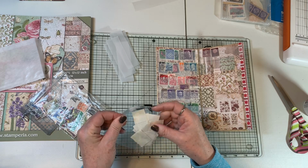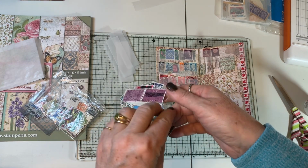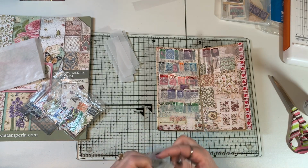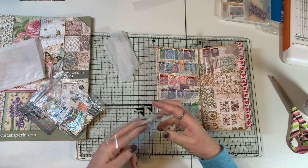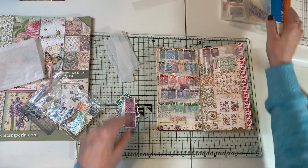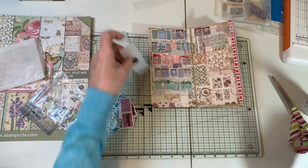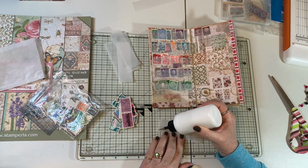And I don't know how time-wise we are. Oh gosh, we're almost to an hour, so that's good. We can get a couple more of these on and then we can be done. But thank you again so much for crafting with me today.